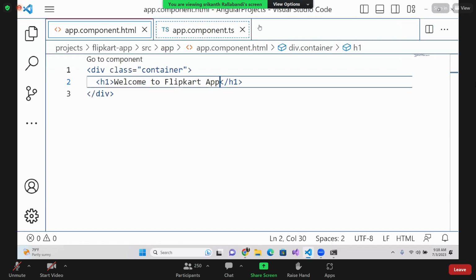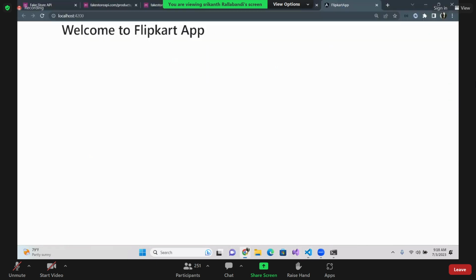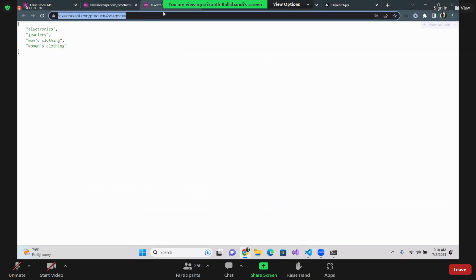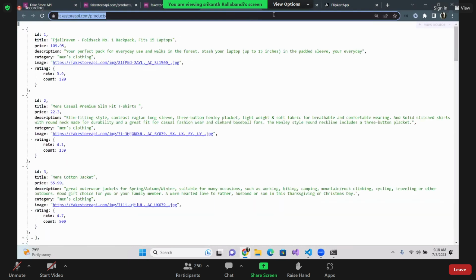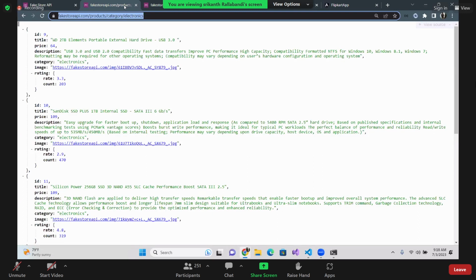Right, very good. Now the thing is, we will be getting the data from different APIs here. You can see that this is one API endpoint, this is another API endpoint, this is the third API endpoint, and this is the fourth API endpoint, right? Yes or no? Now, based on the type of the data that we are getting, first prepare a class that is the contract class. Always, that's a good practice.